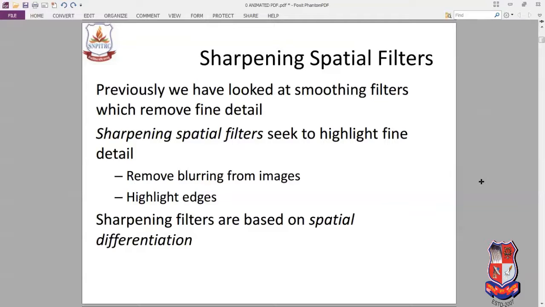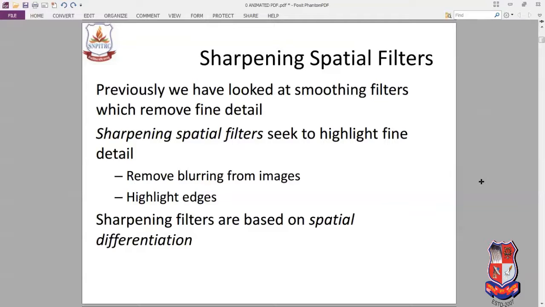Similarly, in the corners, you can see that there is a dark point. What this suggests is that at these particular points, the grayscales are changing very fast, and hence they are known as the edges and the corners and represent the high frequency components. So the basic aim of the sharpening filters is to enhance or to detect these high frequency components. Sharpening filters, just like the smoothing filters, can be computed in 2 domains: the spatial domain as well as the frequency domain.